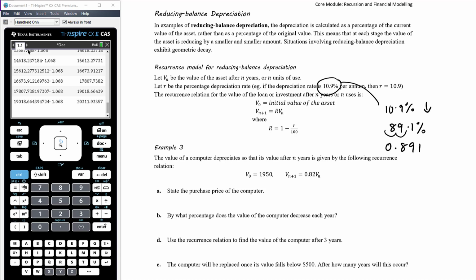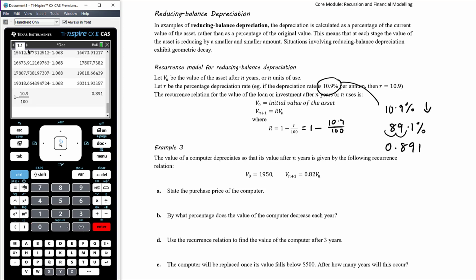You would get the same value if you sub these numbers into the formula. So 1 minus 10.9 on 100, if we put that in my calculator, 1 minus 10.9 on 100 is indeed 0.891. Okay, so however you come up with that number, that's fine, but you don't have to use the formula, but you have got a formula there that will do that for you. But I'd really encourage you to try and get better at thinking about your percentage increases and decreases as being just 100 plus a value if you're increasing and 100 minus that value if you're decreasing. Okay, let's have a look at another example.